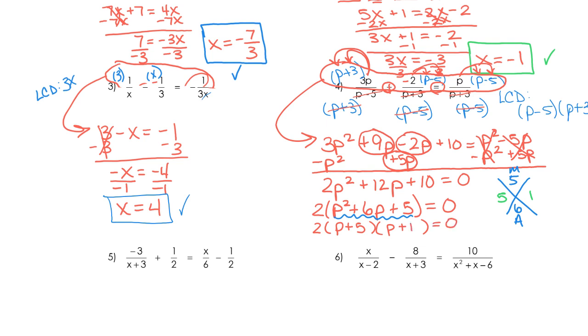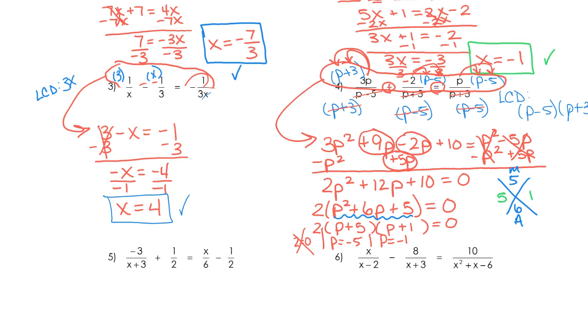All right, we do have 3 factors. However, this factor of 2 in the beginning has no value of p in it, right? There's no p in it. So if I set 2 equal to 0, there is no p to solve, and this just goes away. But here I would get p equal to a negative 5. And on the end, I would get p equal to a negative 1. And so I have 2 answers.